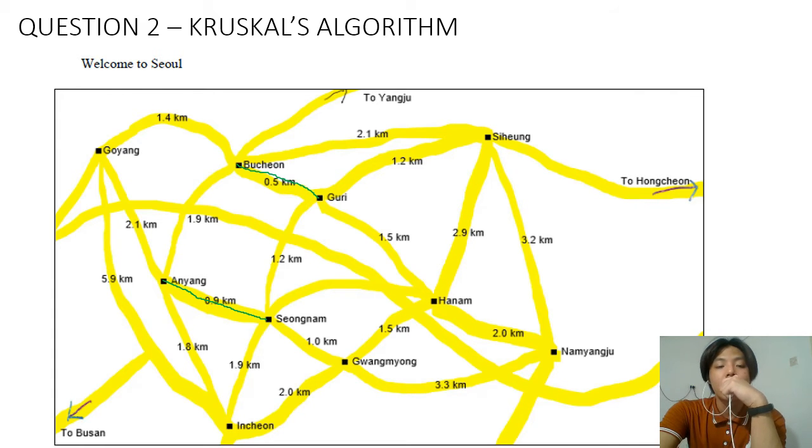Next, the next smallest edge in this graph is Songnam to Gwangmyeong, 1.0 km. And the next smallest edge is Guri to Sihyong and Guri to Songnam, 1.2 km. Same, so we will highlight both.